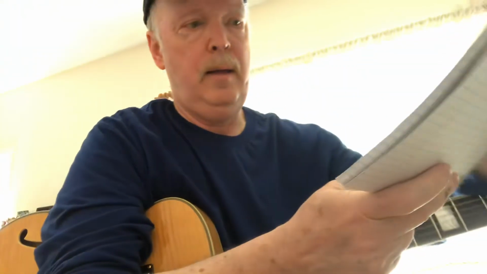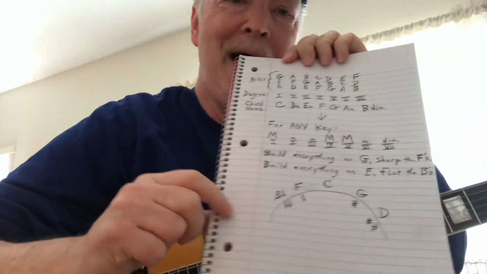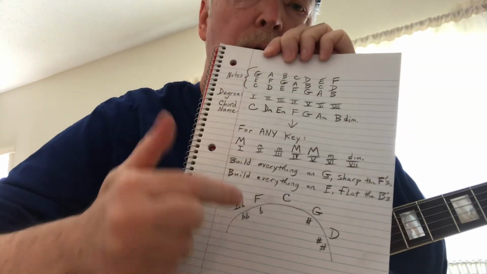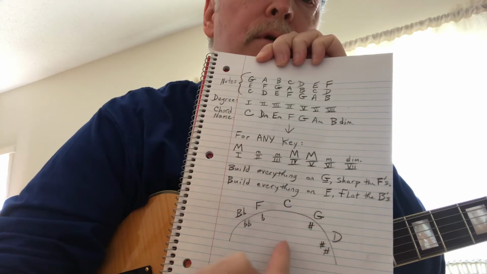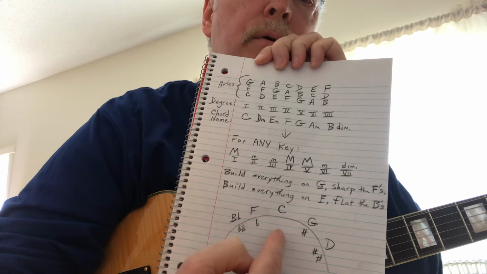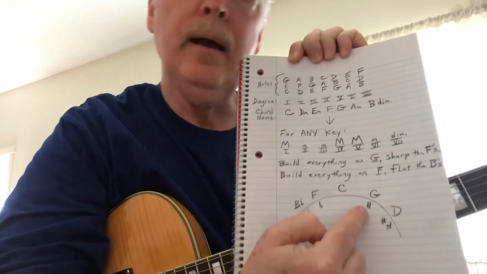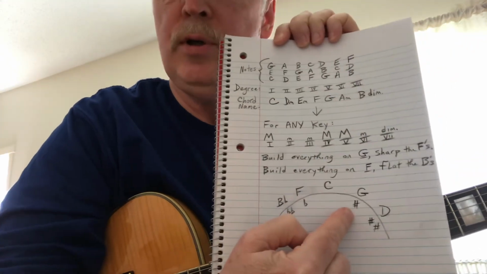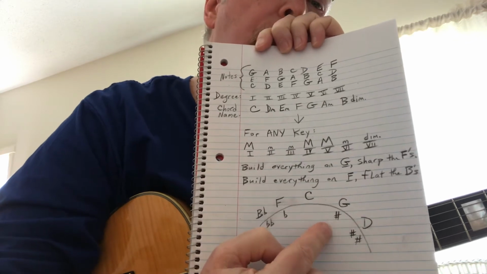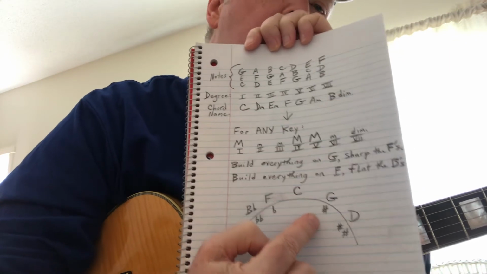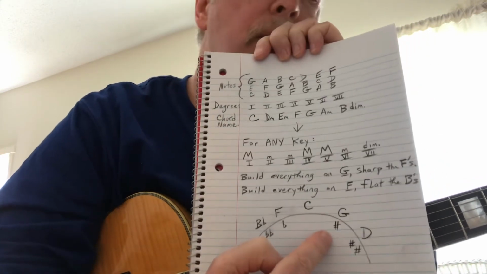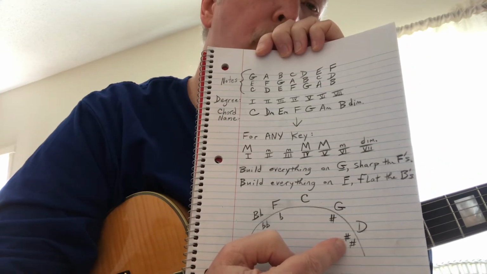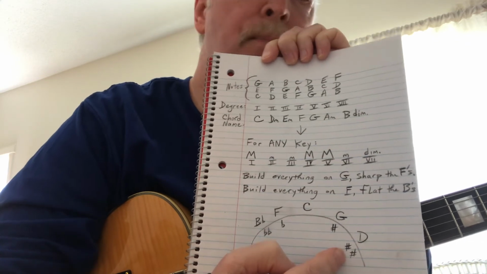Now you may have seen something called the circle of fifths. This is just a semicircle of fifths. I didn't have time. I just wanted to give you a rough idea of how it starts out. The key in the center is the key of C major. There are no sharps and no flats here on the inside of the circle. But if you go to the right and deal with the key of G major, which we just started talking about a few moments ago, it has 1 sharp. If we were to go beyond that and start figuring everything out based on a D note as the root, we would have to have 2 sharps. We would have to sharp all the Fs and all the Cs.